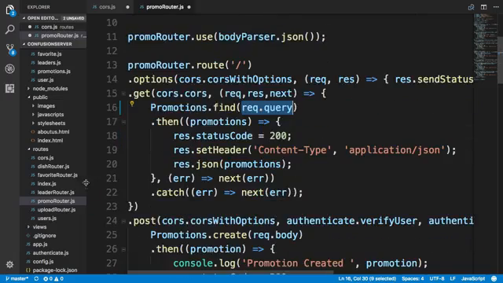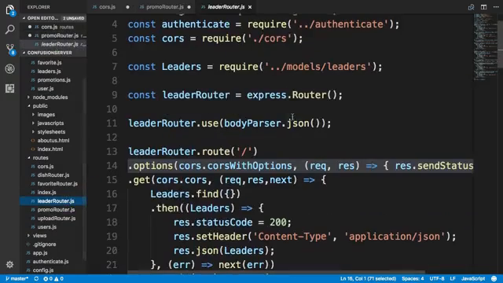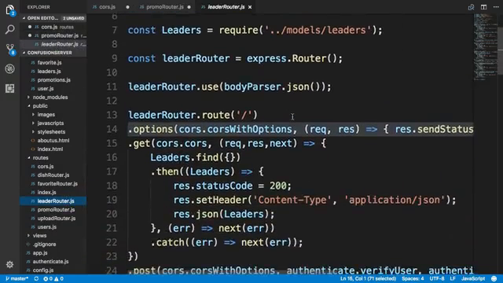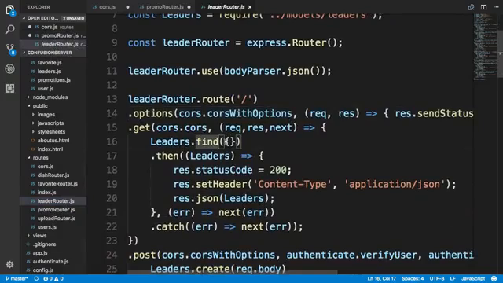Same thing with the leader router also. So let me go to the leader-router.js file, and in the leader router also, here where you find leaders find with the empty JavaScript object, instead replace that with the req.query so that the query parameters will be passed in. So this is where we will pass in the featured:true as the query parameter here.